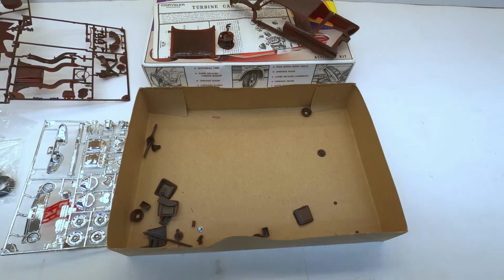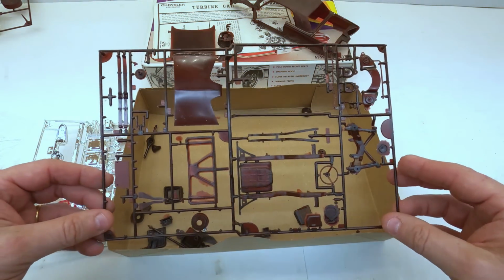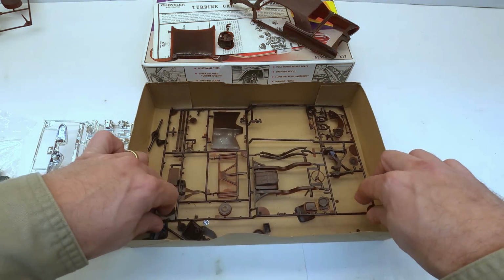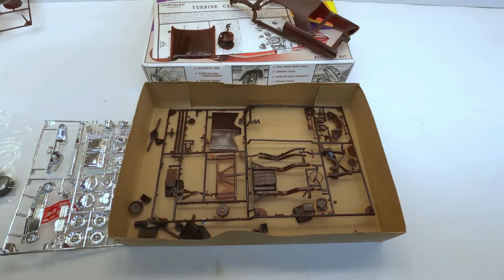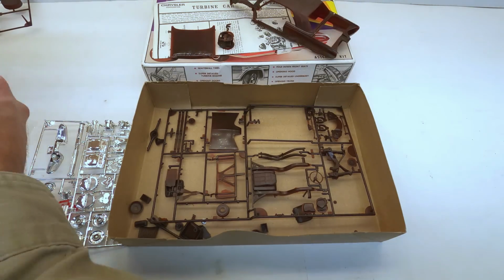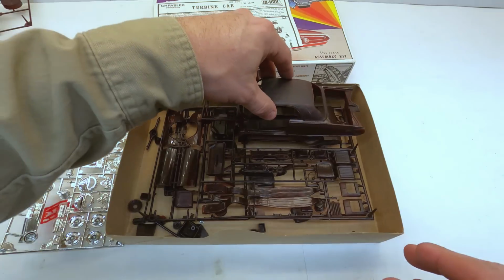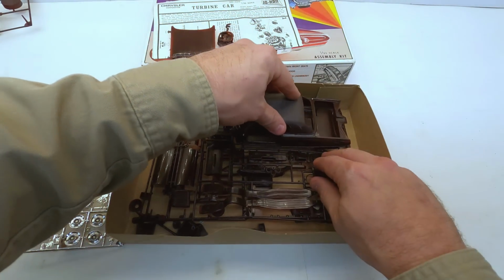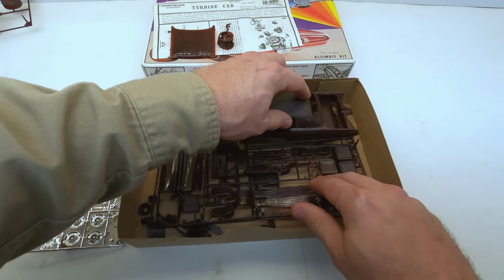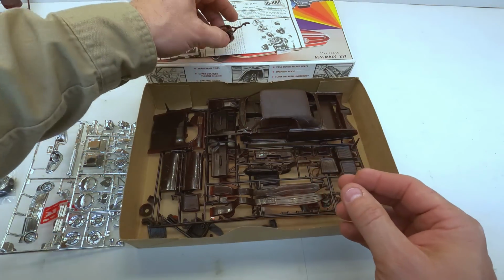But this is really neat, and I am so fortunate to be able to get one of these. Am I going to build it? That's a tough question. If I can get it to go back into the box correctly is an even better question. That's the biggest thing I struggle with model kits, is can you get it to go back in there like it was before, which this person had it out and they got it all back in, so maybe I can. That seemed like it doesn't fit very well. A few parts are broken off.